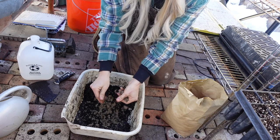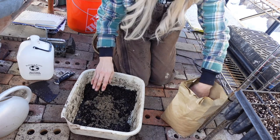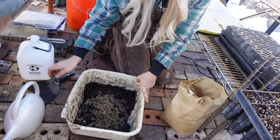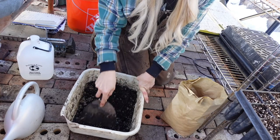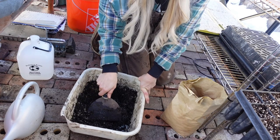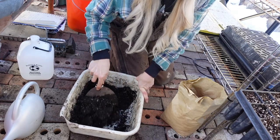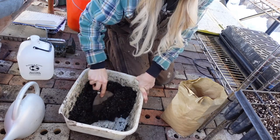I got the wool pellets wet before doing this, which helped break them down a little bit. We're still going to try to break them up more as we add them. The downside I can already tell of using the pellets is that they have a very distinct smell — kind of a mix of manure and wet sweater. That doesn't bother me because I start seeds in my greenhouse, but if you were starting seeds in your house, your house might smell kind of sheepy.